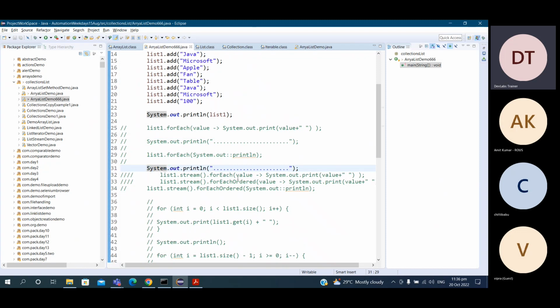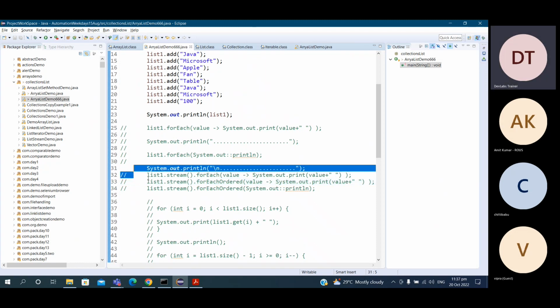In Java streams, first you have to convert the collection into a stream. The rule for streaming is that once you print it, if you try to print a second time, it will not print, because the stream's pointer will be pointing to the end. So a stream can be used only one time. If you use the same stream again, it won't work. Let's try it one example at a time. Let me comment one part and then I can show you.